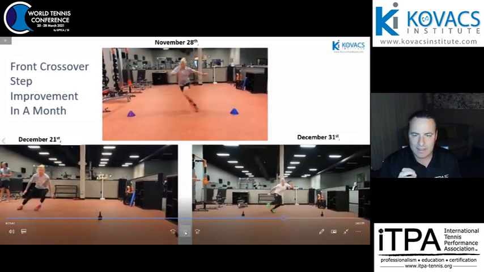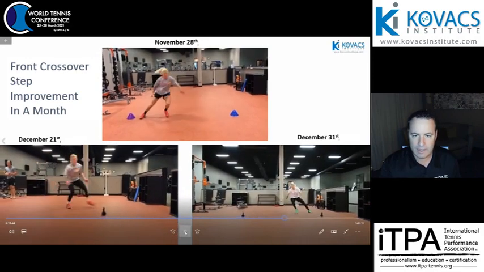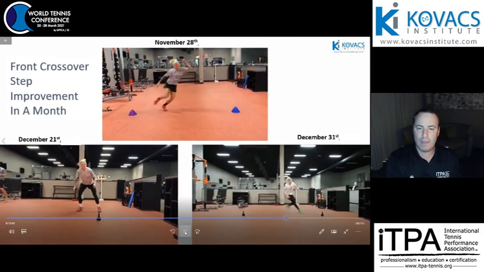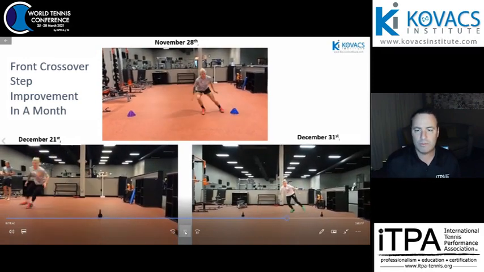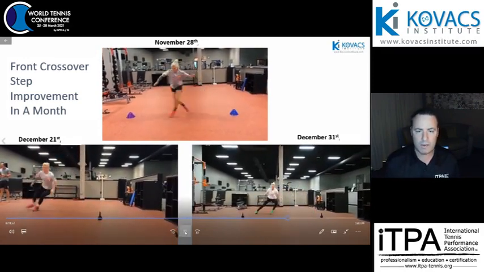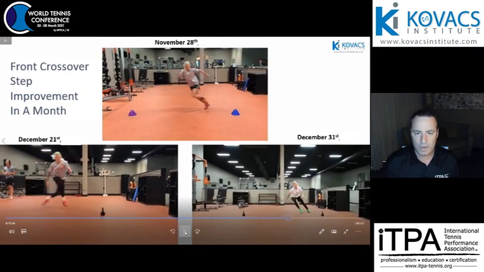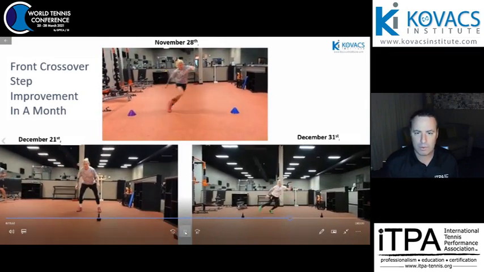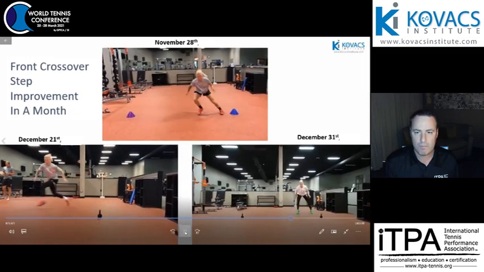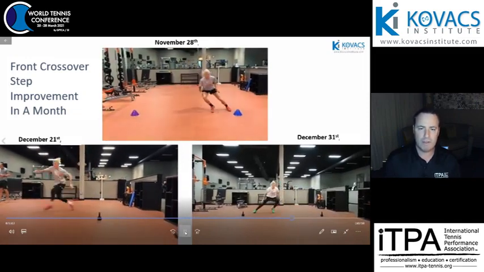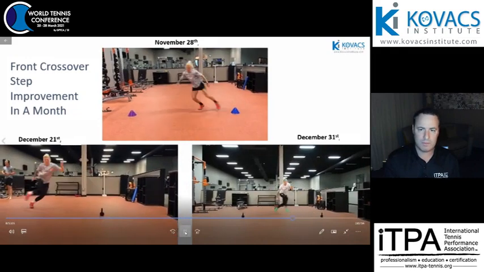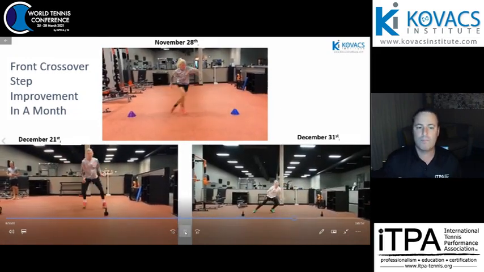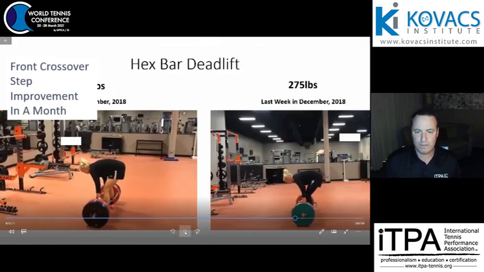And again, consistent training on technique, but there's also quite a lot of strength training that goes on behind this. This athlete was in a blocker training. We were in the gym 5 days a week, lifting heavy, lifting single leg work, lifting double leg work, working specifically on movements. So it's really, really important to understand that this 1 or 2 month improvement that you see here doesn't happen without a lot of work behind the scenes. It's not as easy as just do it.